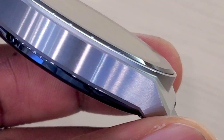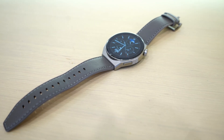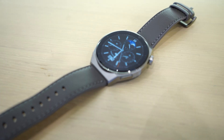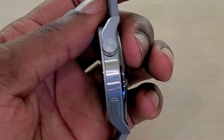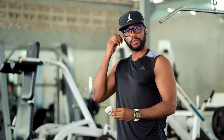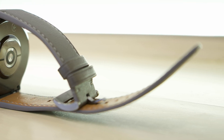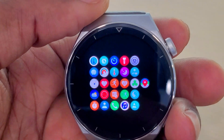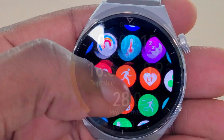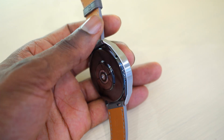The watch is very thin and light — it weighs just around 54 grams without the straps, around 56 grams with straps, which is still much lighter than other smartwatches on the market. That makes the GT3 Pro great for exercises, wearing all day, and taking to bed. The watch comes with IP68 and 5 ATM water resistance, which means you can go swimming or even diving. It also comes with a dive mode, so if you love diving, this watch lets you know how deep you're going and how much pressure the water has.